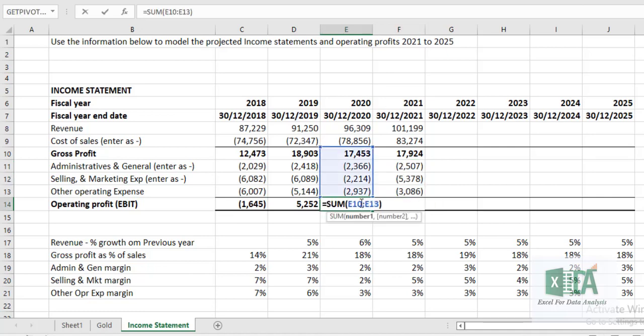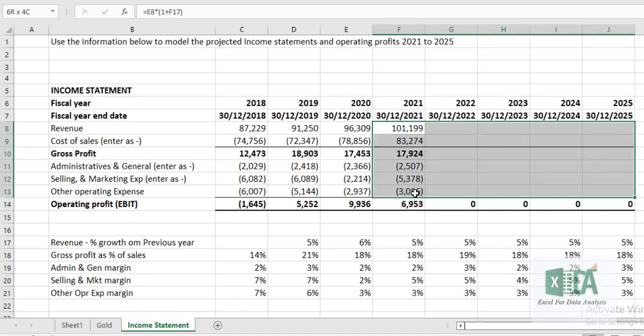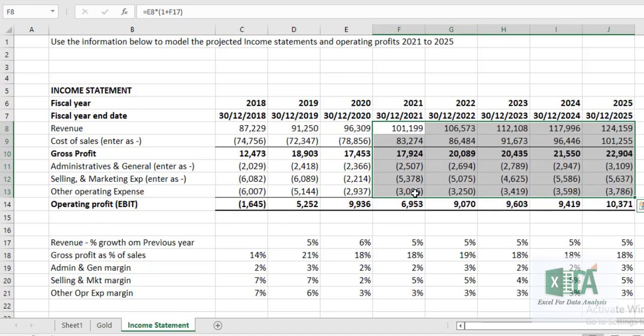Then we have our formula here, which is the net profit. I'm going to copy this, Control R. Now we have everything we want here. Now we're going to copy everything, Shift arrow to the right side, and press Control R. So you see, with this, we're able to project our operating profit for the next 5 years.